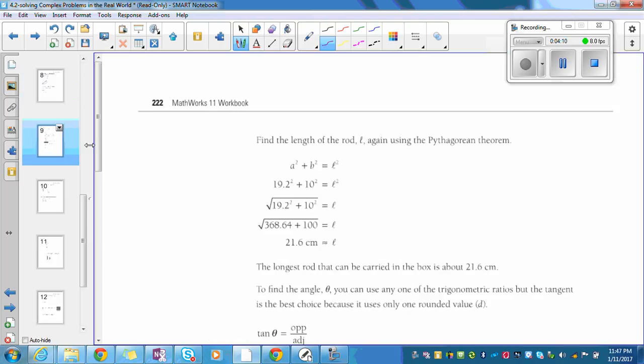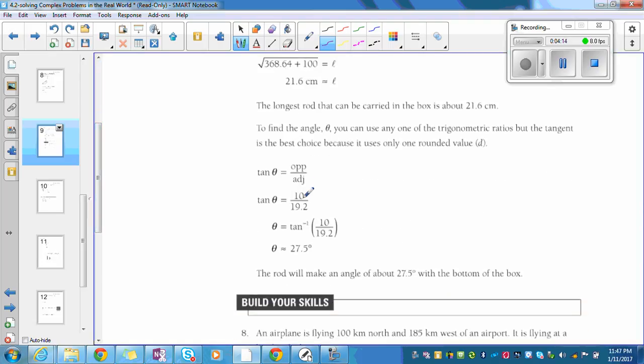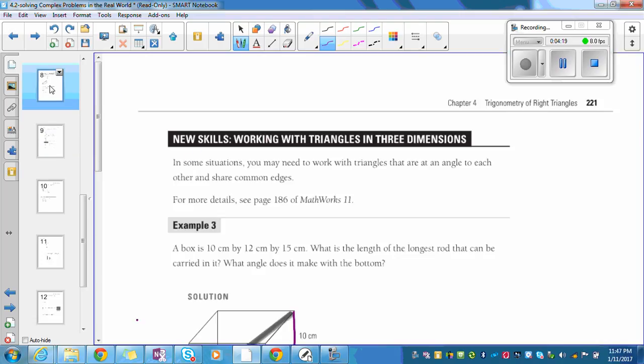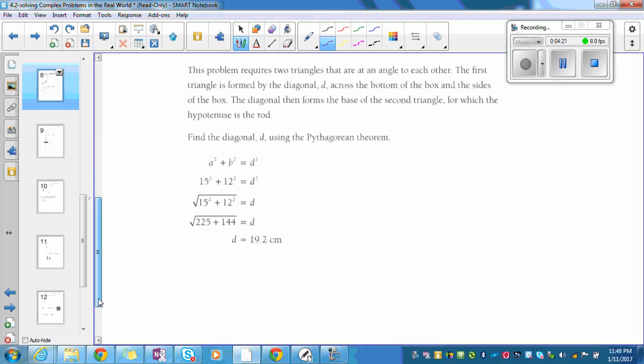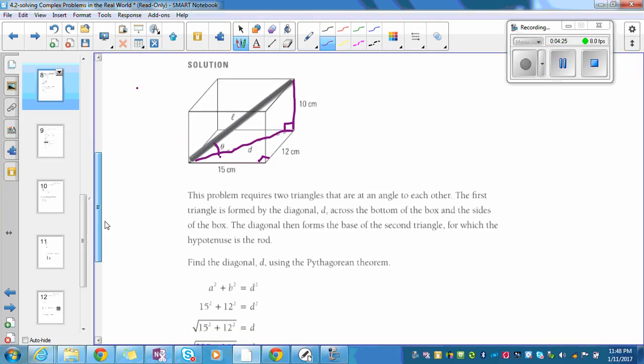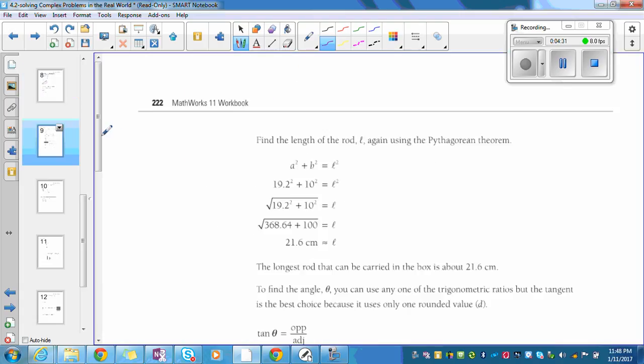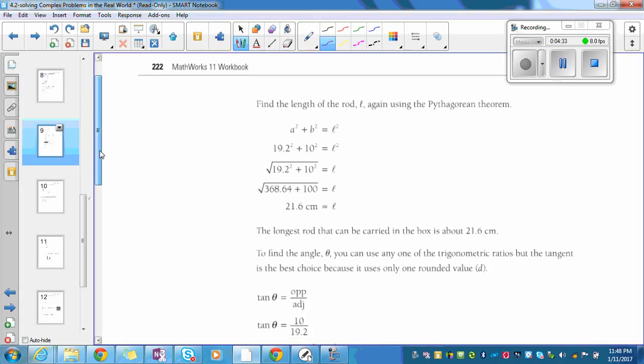Lots of different things. Recommendation is to use one that definitely has the 10, the constant length. You're going to get a better answer if you use constant values. And if you have to use these big long run-on decimals, I try and write down as many as I can, to be honest, because then you'll get a better approximate answer.